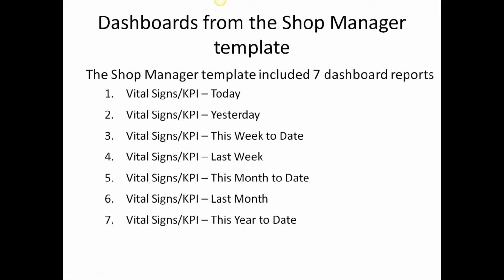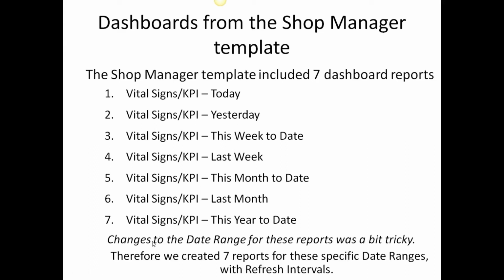Why would we do 7 dashboards, pretty much reporting the same information but on different time intervals? That's because in the older software, before this update this past weekend, the date ranges were a little bit tricky to change. And we had people that would go in and try to change them, and they'd delete the dashboard accidentally or mess it up.